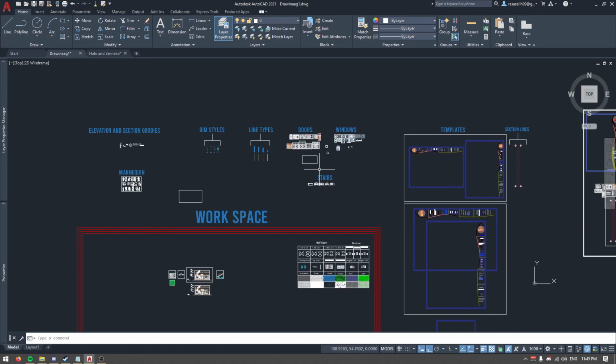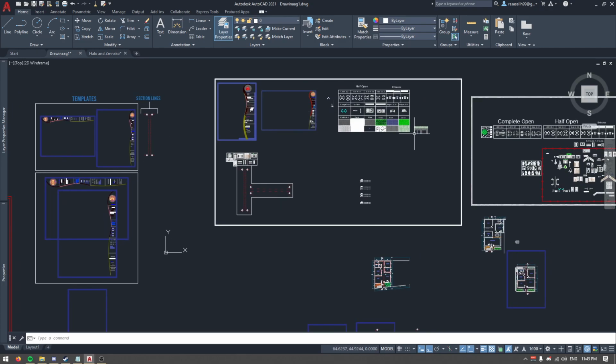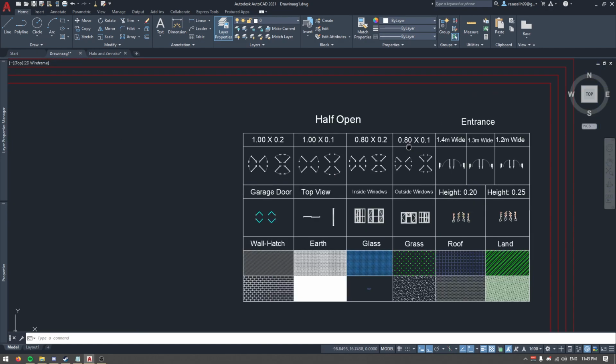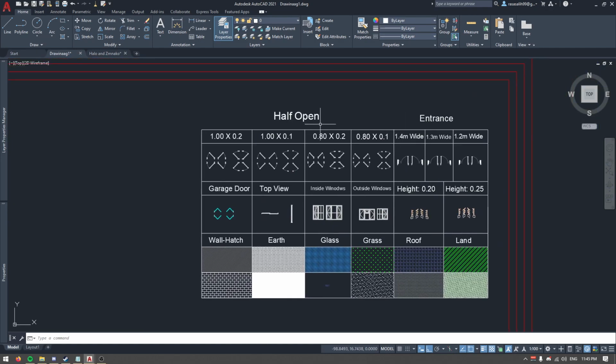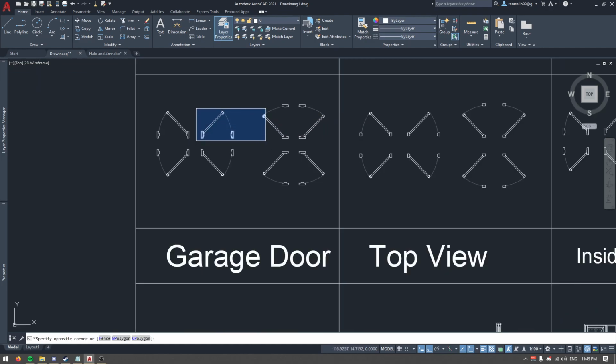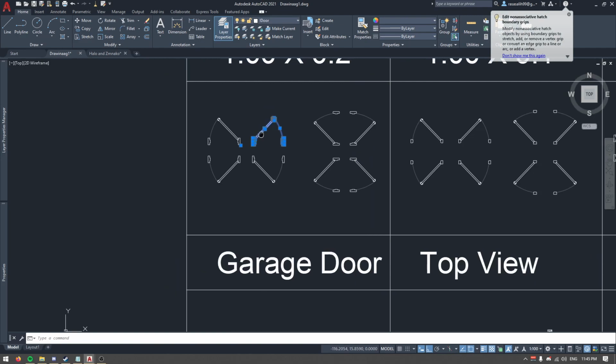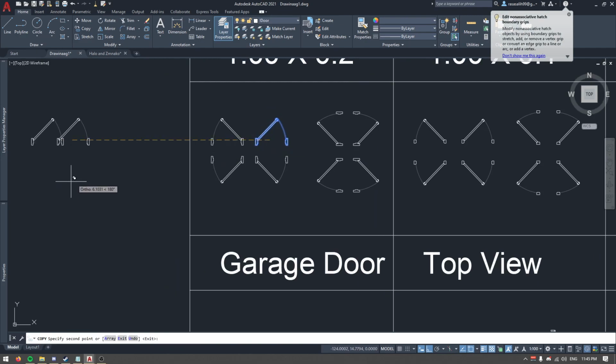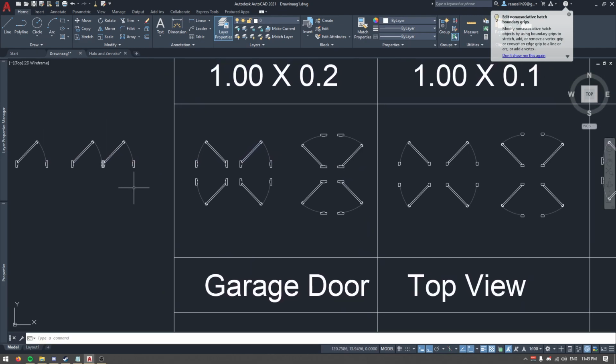So I suggest you have a place and organize your layouts and necessary stuff. I have this box that helps me a lot. It has the necessary doors, so I don't have to look for it in another drawing. I can just select any door I want and copy it to places I want.